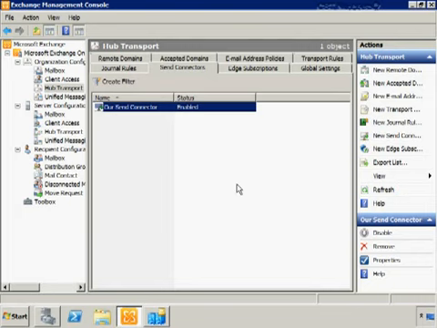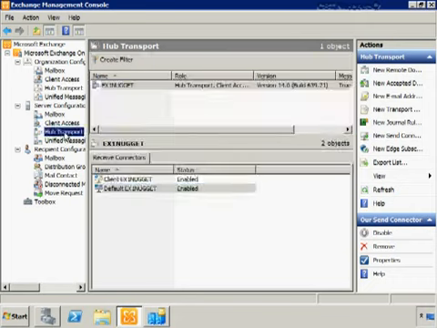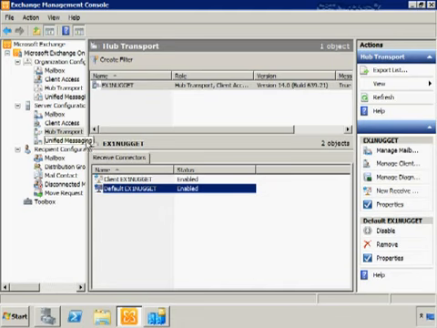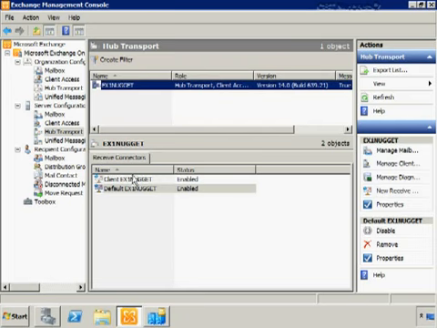Now, send connectors are done on an organizational basis, but the receive connectors are done actually down here on each individual server. You can see here for EX1 Nugget, there are actually these two receive connectors that have been created, the client and the default connector. Recall that the client connector is used for SMTP connections from non-MAPI clients like POP and IMAP, and the default is used for connections from other hub and edge transport servers.